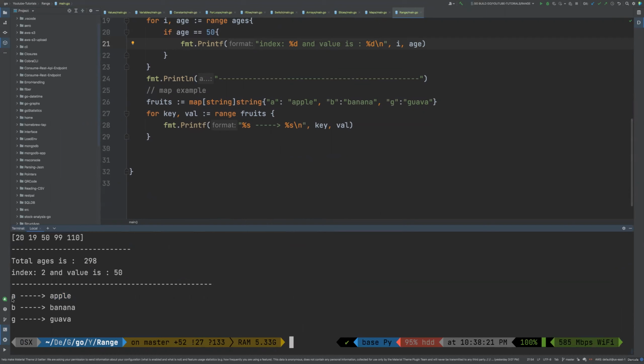All right, as you can see, the key and value pairs are being displayed.